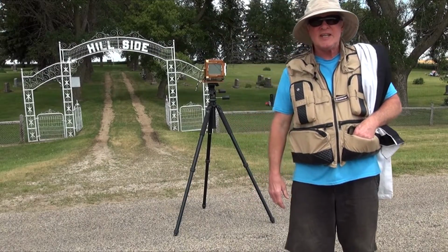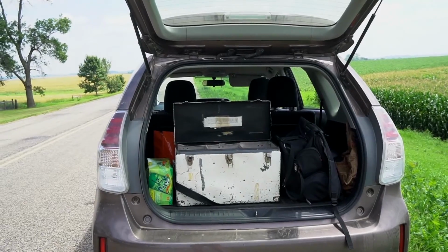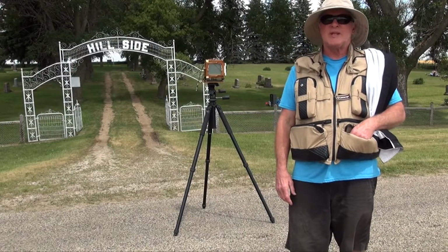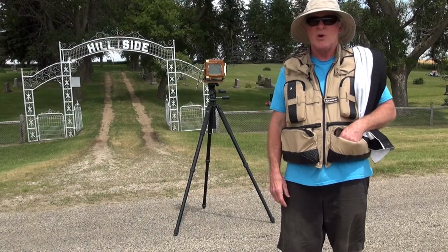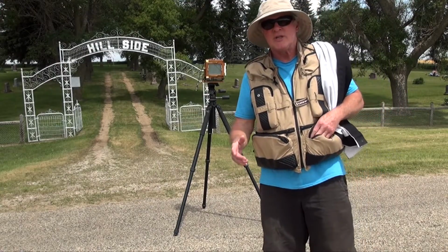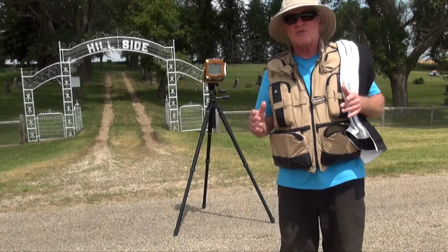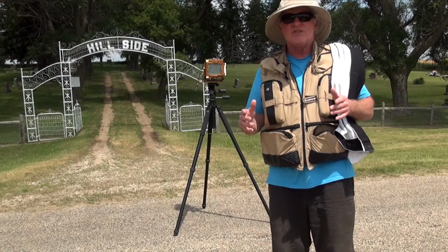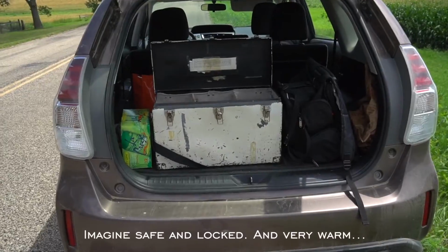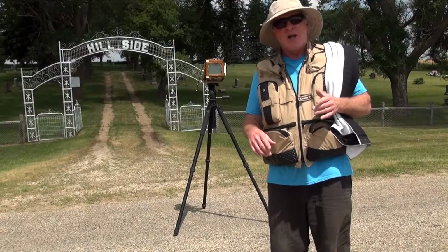You know, the heat of the day sometimes can really make the inside of your car, if you're traveling around with a car, turn into a real oven. So just like you don't want to keep dogs in the car when you're wandering around on the mall, you also might think about your equipment. So you have a choice. You can lock your car up tight as a drum, roll up the windows, and the heat will rise to about 120, 140 degrees inside your car. If you've got chocolate in there, it's probably going to turn into liquid. And your car is safe. It's locked. Windows are all rolled up. 120 degrees.